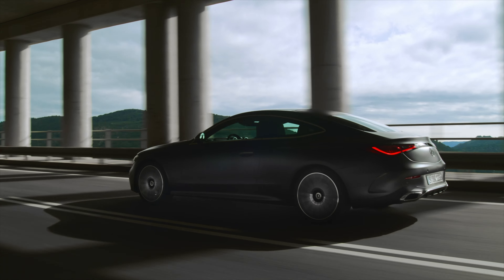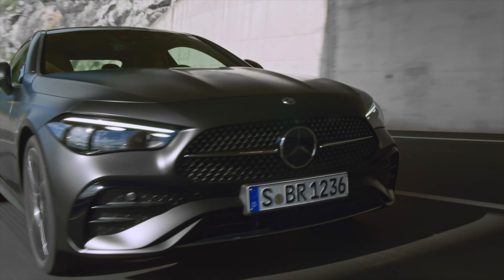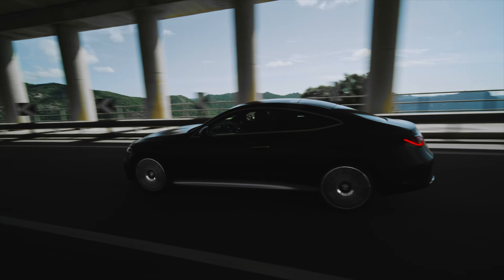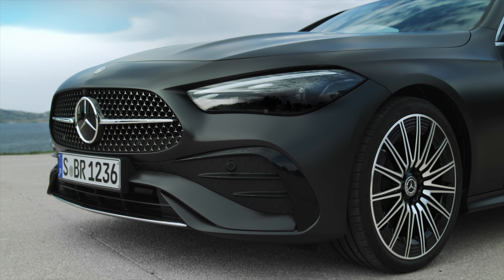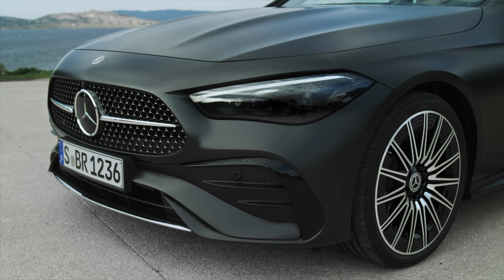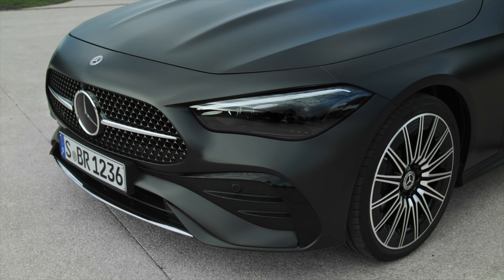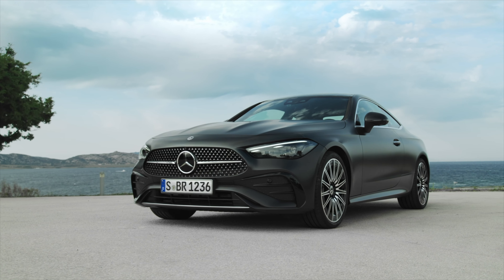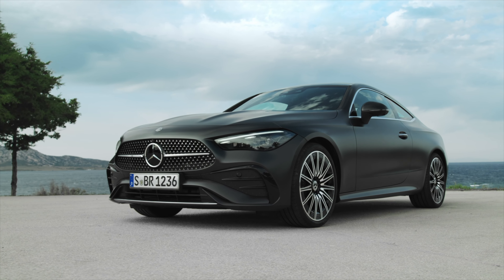From the side, this car literally does look like a C-Class Coupé, which I think is what they were going for - not to take away from that very popular model previously. However, if you look at the front, it's got CLA vibes with these slopey styled headlights and the power domes on the front. I really like the blend of these two models together.